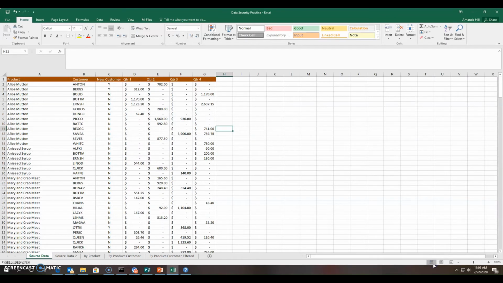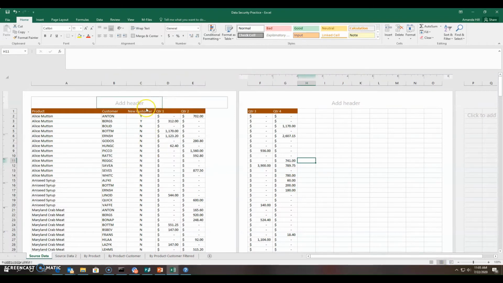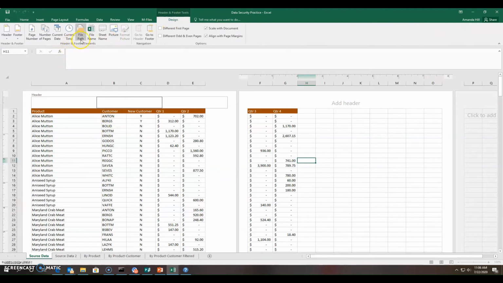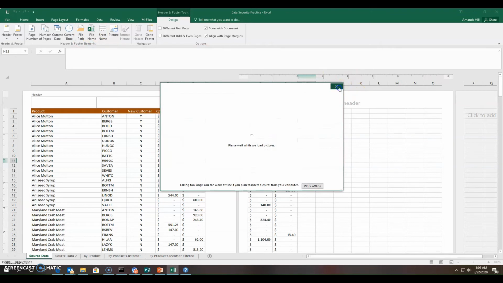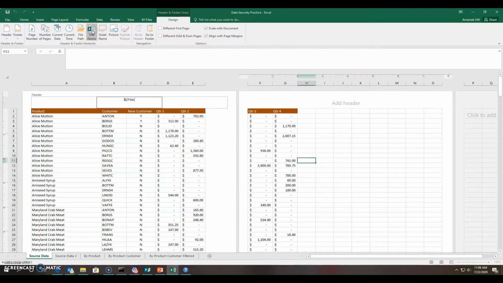And so right now we are in the Page Layout view, and we're able to see that. If we go to Normal view, you won't see the header and footer any longer. You go to the Page Layout view. Now you can see the header and footer, and you could add additional things. If I wanted to add something in the header here in the center, again, go to this Design tab. Maybe this one I do want it to be the sheet name, not necessarily a picture, but the sheet name.